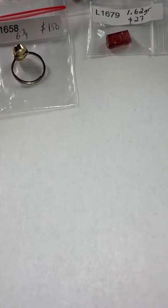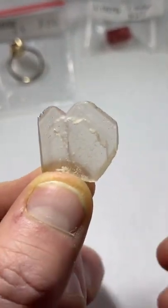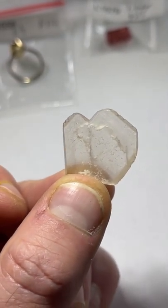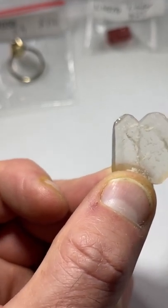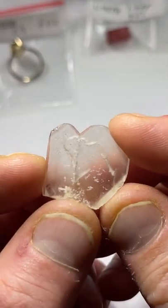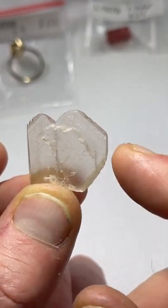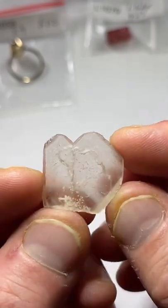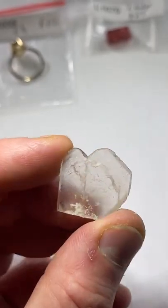Okay, Liam Wood and others, they wanted the Japanese law twins. This one is really crazy and weird. If you know anything about quartz, you know about Gwindles, they have an open and a closed Gwindle. There's no more rings tonight, Callie. I don't have any more rings. Those were really kind of random. I apologize. We did some rings the last time. So this is weird. It's not technical, but it's like a closed Gwindle, and then it's open on one side, but it's a Japanese twin. So I kind of call this a closed and an open one, which I've never really seen them do before, which is actually really cool.